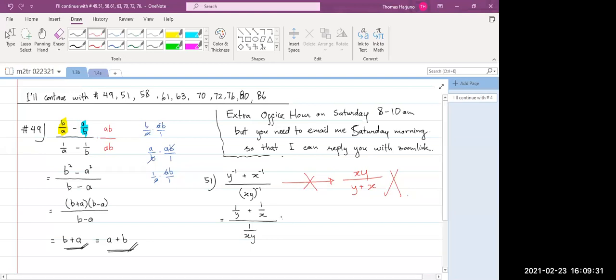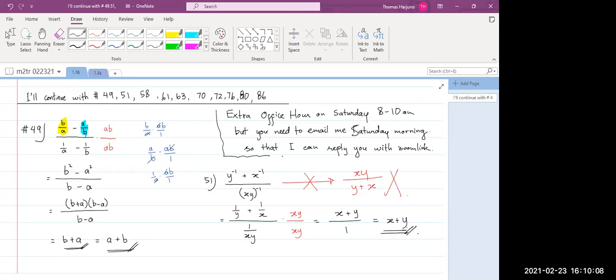After we rewrite it into complex fractions, basically getting rid of the negative exponent, the consequence is complex fractions. Now get rid of the complex fractions. I multiply by the LCD on the top and at the bottom, which I think is just one single step from here. That will give me on the top x plus y over 1, which is just x plus y. Okay, that's for number 51.